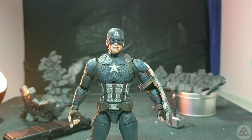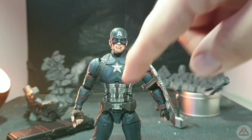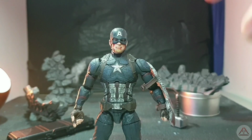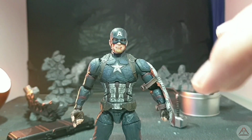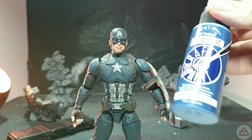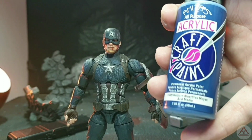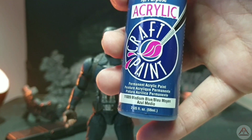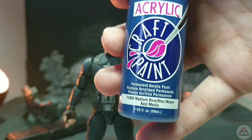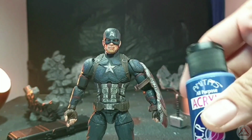Okay, right. So with the upper torso, as you notice, the scale area is a lighter blue than the rest of the figure, and that's pretty much how it was in the film. So I wanted to try and capture that, not too bright and not too dark. I wanted something in the middle, so I went for this, which is an Artists' acrylic craft paint. What's that called? There you go, at the bottom. Medium blue, with its other fancy names. So I went in with this.